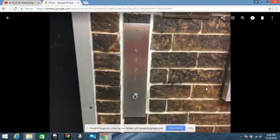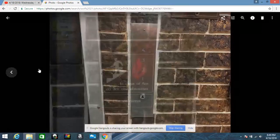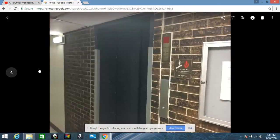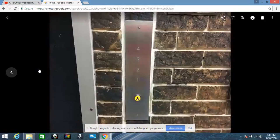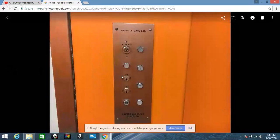And here is the elevator that we just saw its machine room for. This is the north elevator. You can tell that there's no 5 on this one. That's another difference on this elevator. And this one was installed in 1971, not 1972 like the South Tower one. There's a cab. It has a camera and it has brighter lighting inside of it. Got your safety edge. There's your fixtures. There's no down arrow on this one.